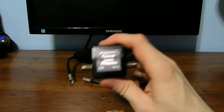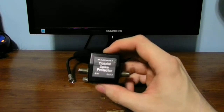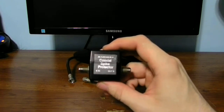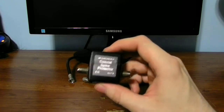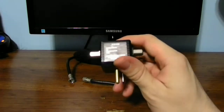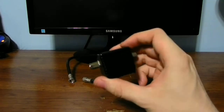But you could probably look it up and find it on Radio Shack. I think all it is is some type of coax spike protector. I think that's all it is. I just don't understand what it really does that much, because it's very old, vintage technology.